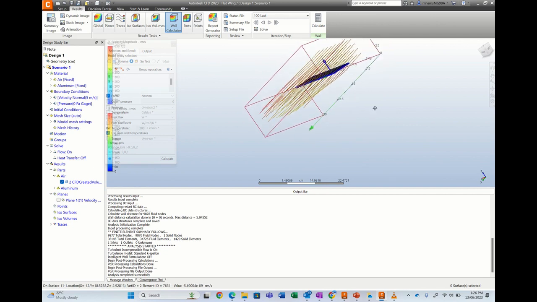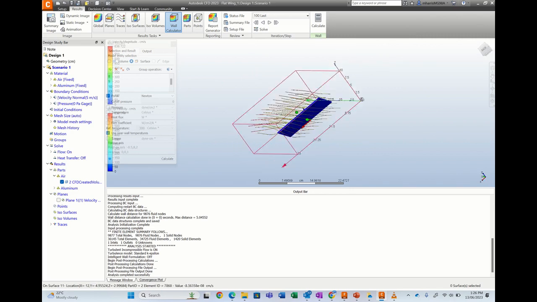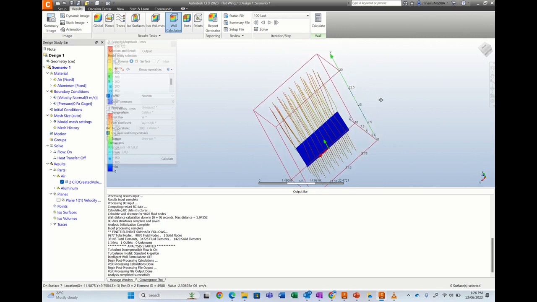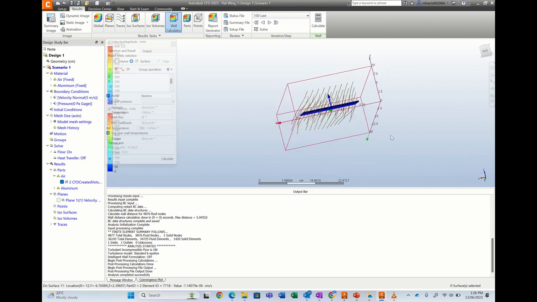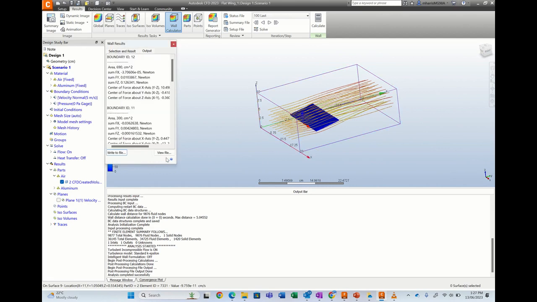Boom. And they're sometimes a little bit tricky to get. These faces. There we go. So you need the whole box to be red. You need to select all the surfaces. And then all you need to do is press calculate. And all you need to do is scroll all the way to the bottom, and then you will see the downforce created in the total area of downforce.